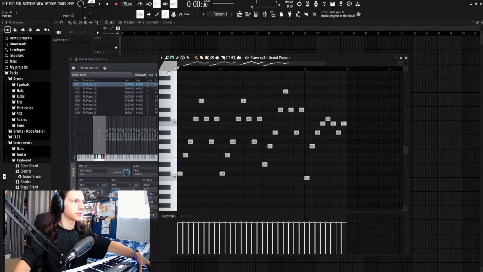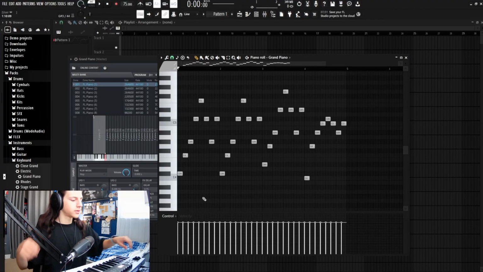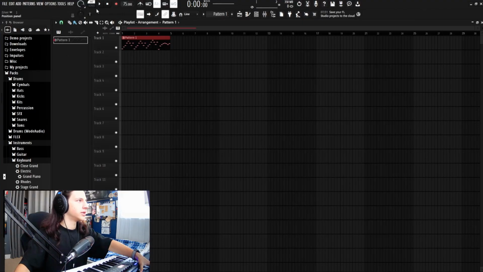So you'll hear this where it's, which sounds good at the end. Like this is at the end, this is at the start. So it kind of bumps up. So it has a flow. So we'll place our pattern in the song area. We'll change this to song so we can hear it on this.